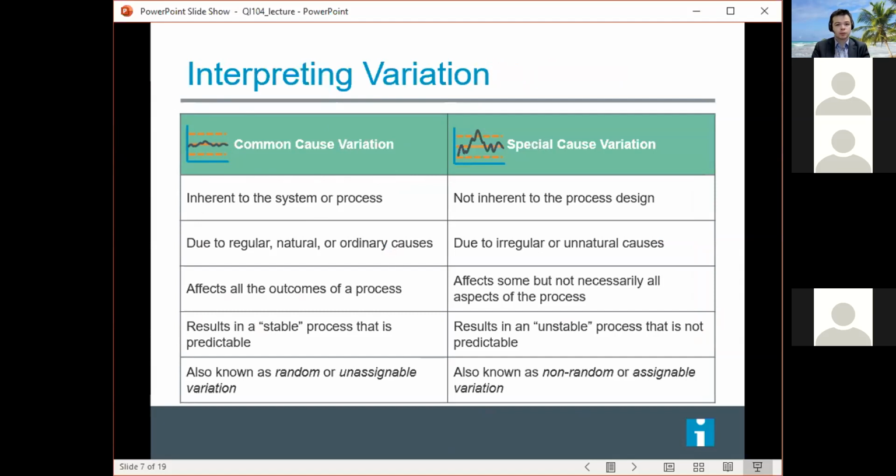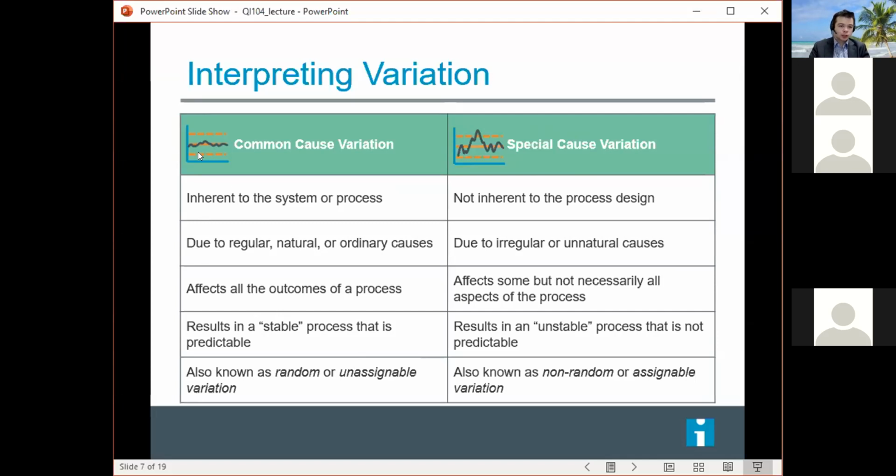And without changing the system, you are going to continue to get that random variation. In special cause variation, there are patterns. There are things that are making it happen. So it's not inherent to the system itself or the system around it. It's something that's being done to it, either unexpectedly or intentionally.